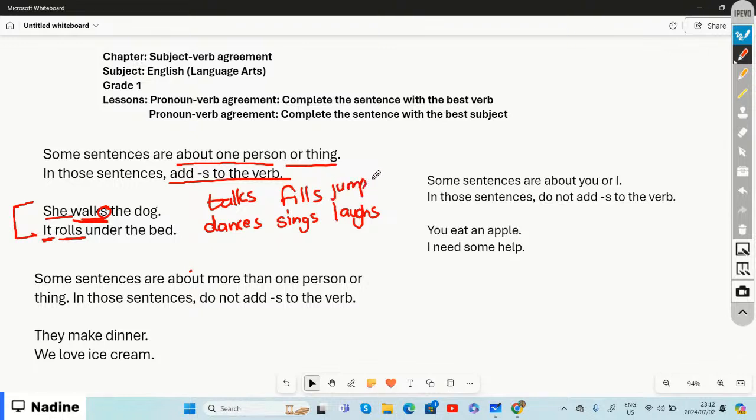Jumps, because we are referring to one person. And that is why our verb needs to end with an S, because that is referring to one person doing an action. Eats, because one person eats. One person reads. So don't forget to add the S at the end of our verb, and that is basically to show the action.